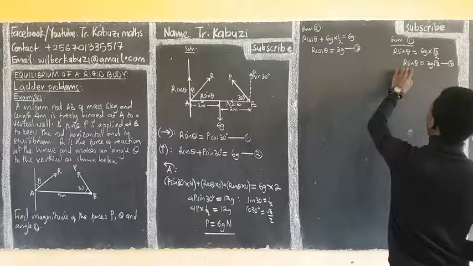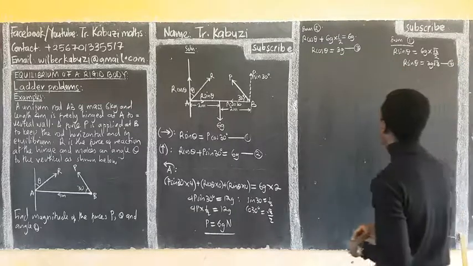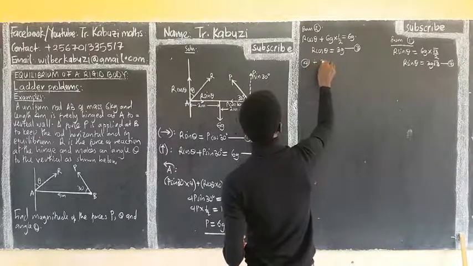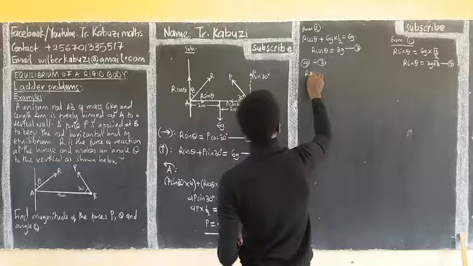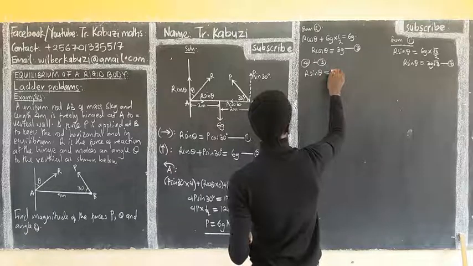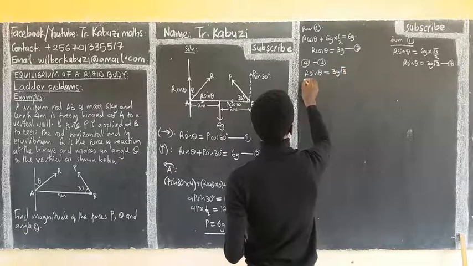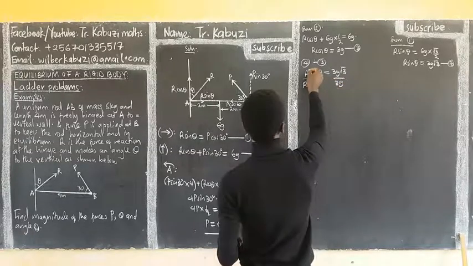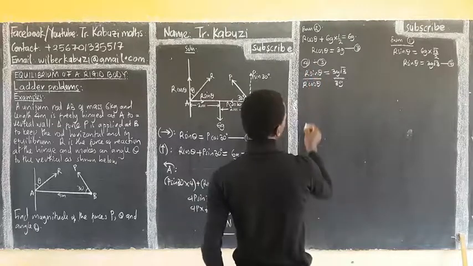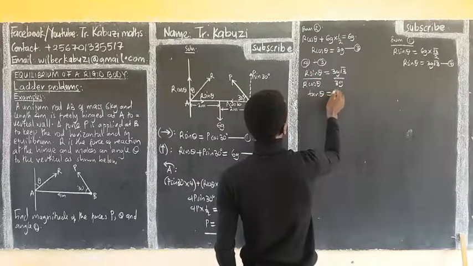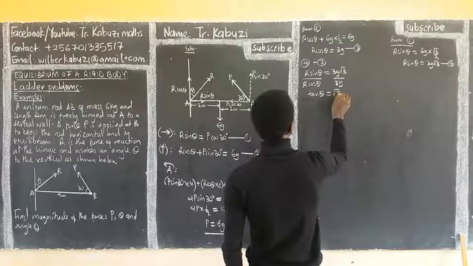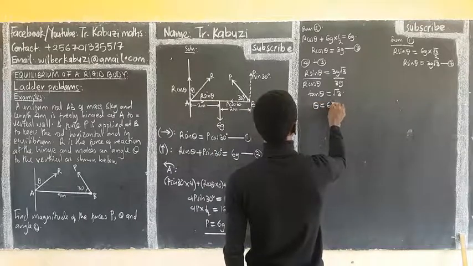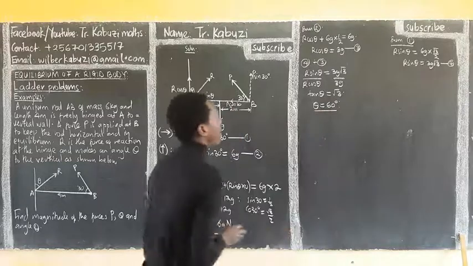So I have R, I have sin, so I can do this so that I can form a tan from here. I say equation 4 divided by equation 3. What we have now is R sin theta equaling 3B root 3 over 3B. So you see this one is going to cancel. Sine over cos becomes tan theta equaling root 3. Now this one cancels. And if that is the case, our theta is going to be 60 degrees. Now we have our theta.